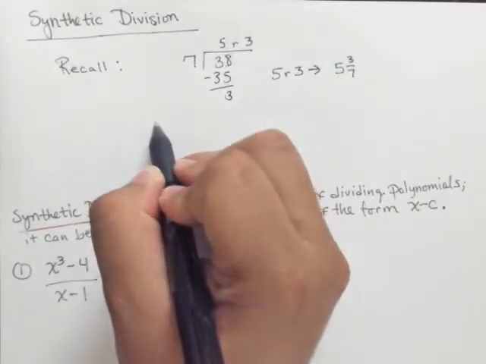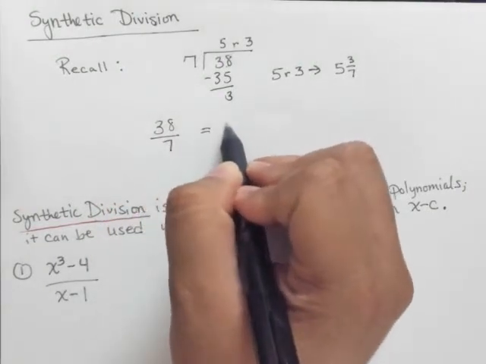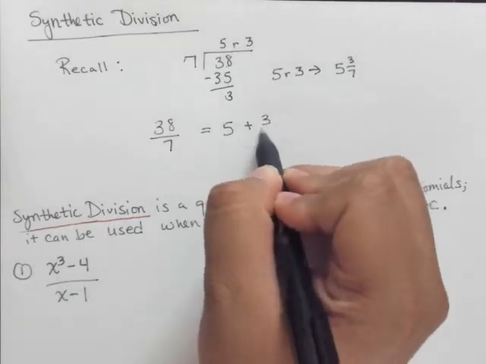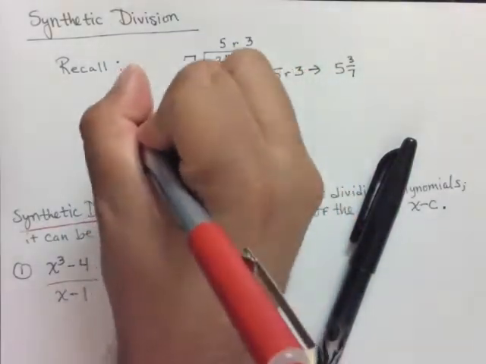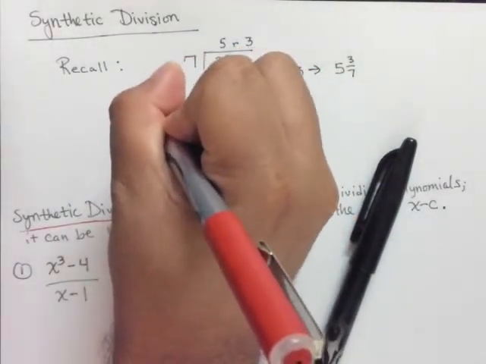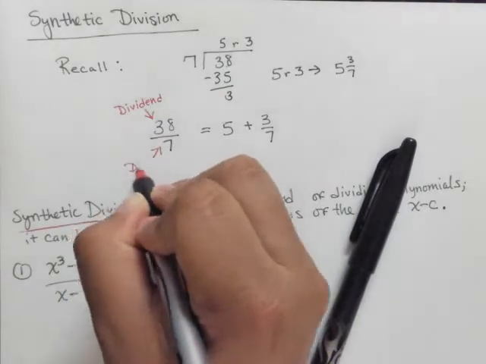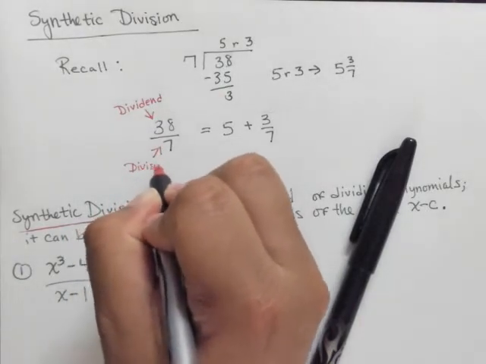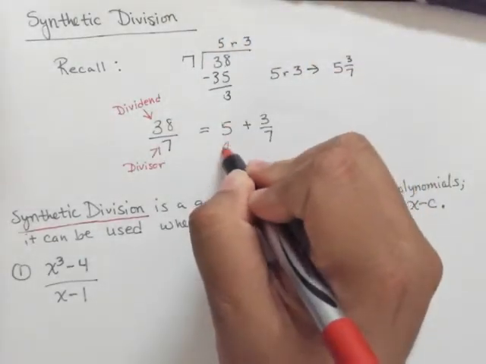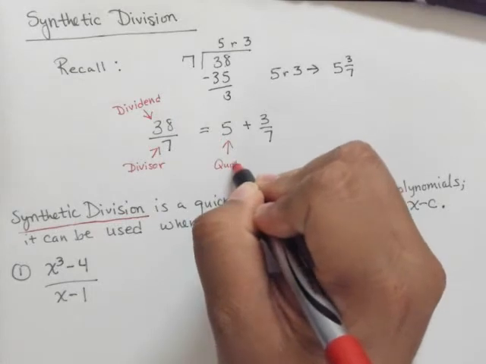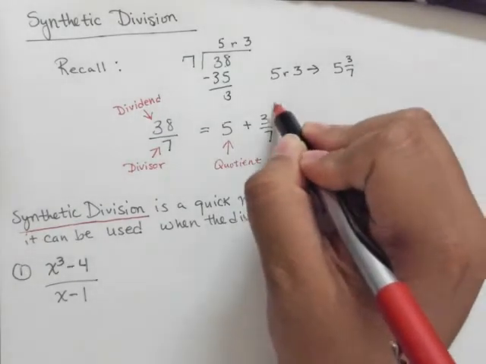Okay, so let's write that out for a second. Let's figure out the parts. 38 divided by 7, we know, is 5 and 3/7ths. So let's write out what this is. This right here is what we call the dividend, that which is to be divided. And this right here is the divisor, what's doing the dividing. Now remember, the answer to any division problem is called the quotient. So this is the quotient. And this, of course, here is the remainder.